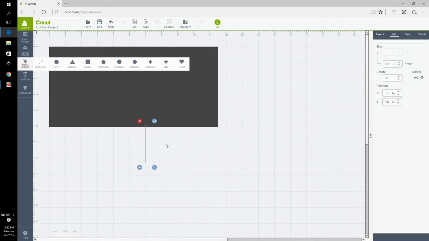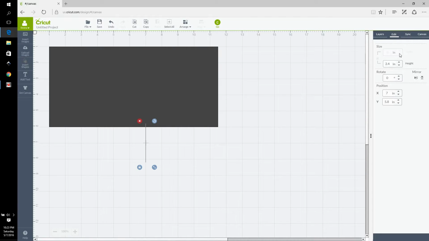So what I did here is I started with the horizontal score line. You go to your Edit tab and rotate it 90 degrees. Then when you rotate it 90 degrees, that's when I did the length. And the length here is 8.